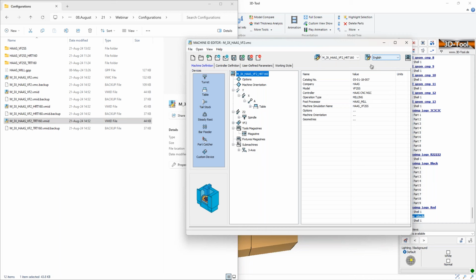This plays a major role. Many times it happened to me, I define one post, and let's say I send it to Brazil. In Brazil, they change the language, but once you change the language, it's actually another VMID. Any changes that the local customer or distributor did, he cannot send me, because this is completely another ID of the VMID.